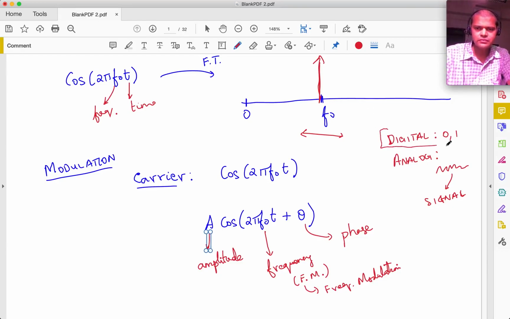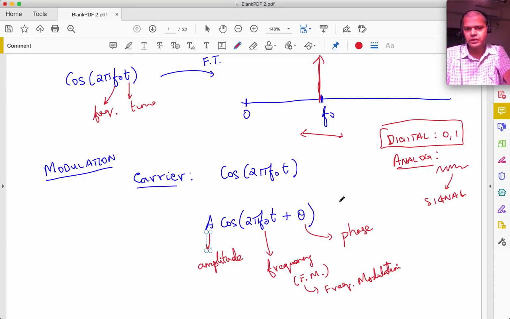We'll only focus on the case where you have information in terms of zeros and ones and you want to communicate that across. It's not a continuously varying signal like you have in analog communication. Okay, so one way to do it is I have a particular phase to show 0 and a particular phase to show 1. Okay, and I keep changing that over time. And it's also possible that I could vary the amplitude, so that too is done in certain modulation schemes.